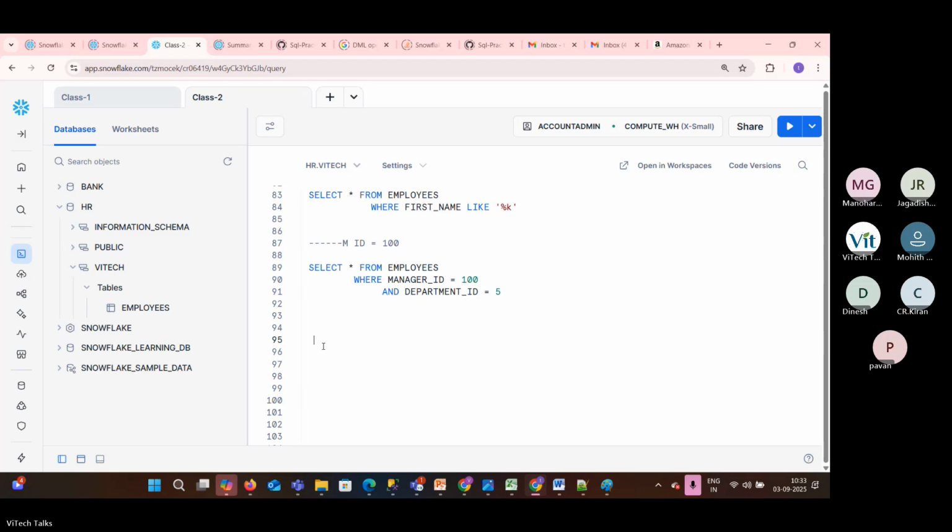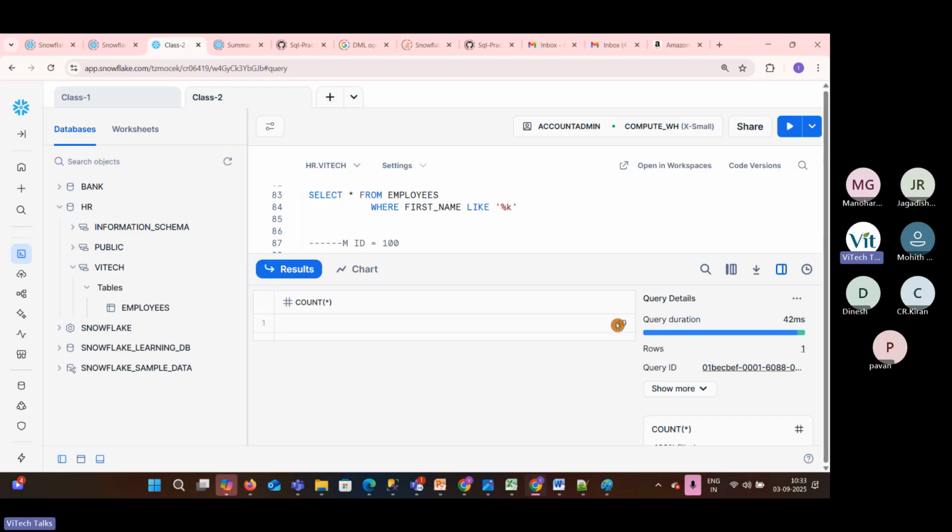Now, there are millions of records, but I want to find how many records are present. So in this case, what you can do is count. Count is the inbuilt function. It is going to identify the count of records.